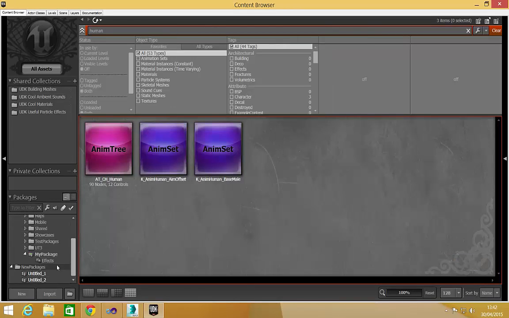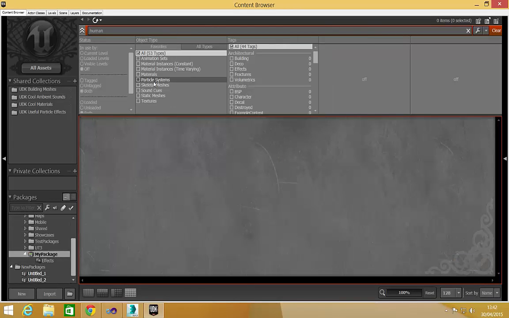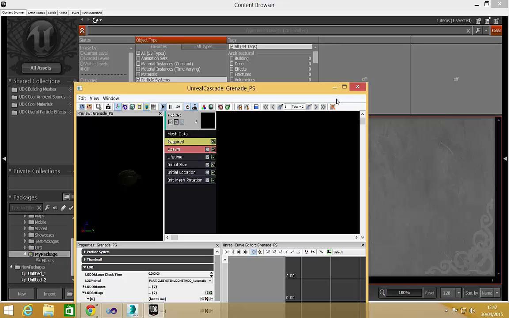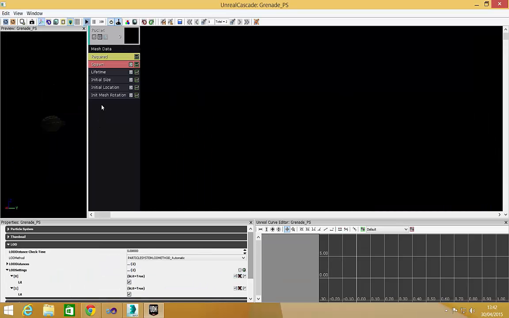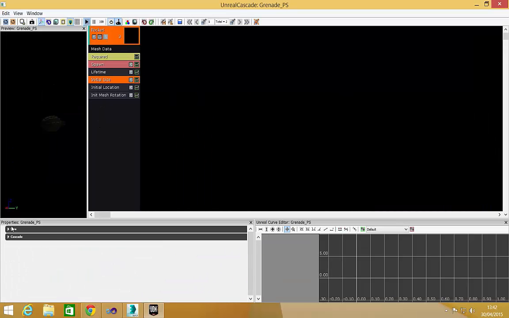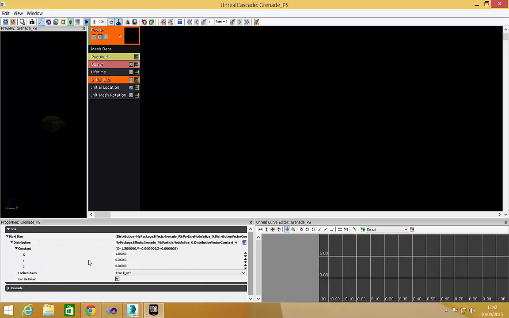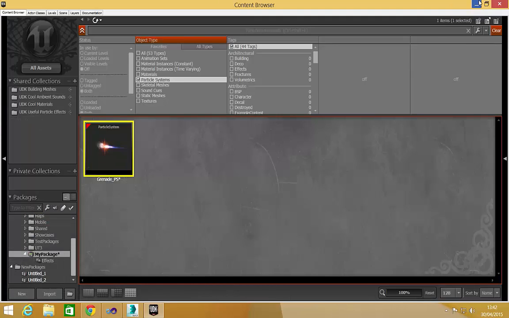Just go to your package, look for particle systems, open up grenade particle system and just set the initial size. Under size, properties, constant, and let's make it 0.5. Let's just make it 0.5, see how that looks.